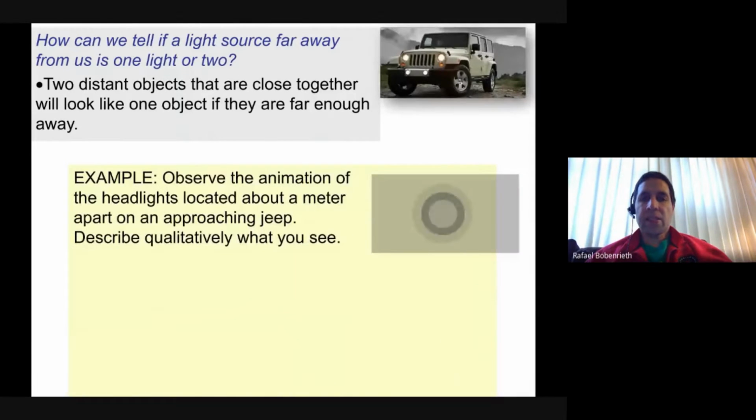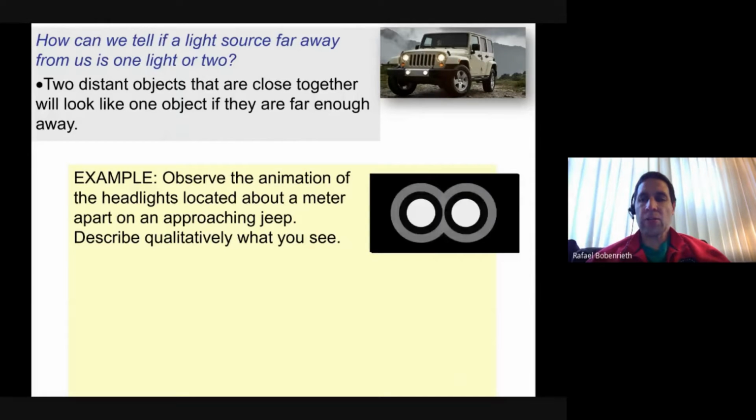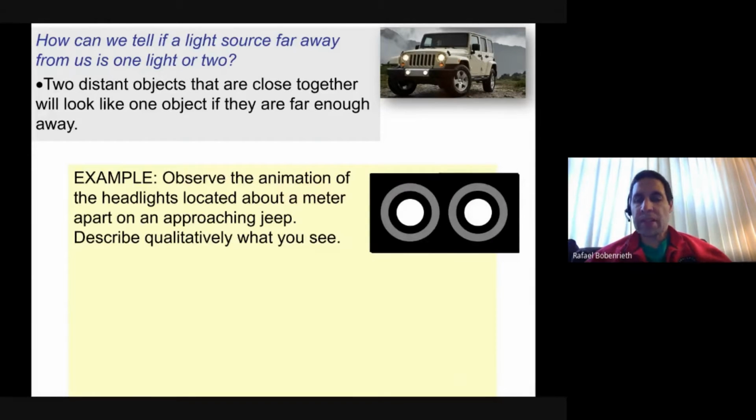That's an interesting question, and it's not just an interesting thing. It's also something that has some very significant applicability to physics that you're going to see here. If you look at this animation of this Jeep, the headlights on this Jeep, if it's far enough away, it's going to look something like that. Then over time, as it gets closer and closer, you're going to be able to distinguish that there actually are two headlights on the Jeep, a left and a right, as opposed to it seeming to be just one light source.